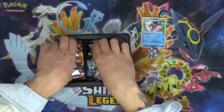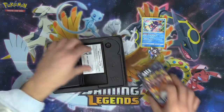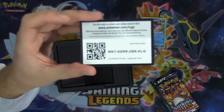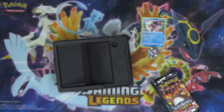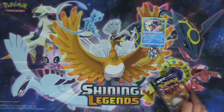And we've got three packs of Shining Fates. There is a code — I didn't know that one was going to be there, so that's not one of the codes we're giving away. I'll make sure to hide the other ones. We'll save the codes we're giving away at the end of this stream.